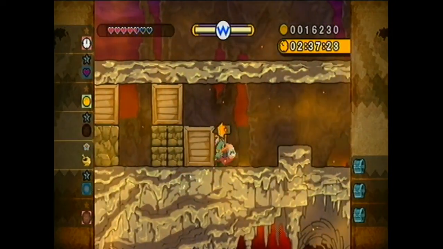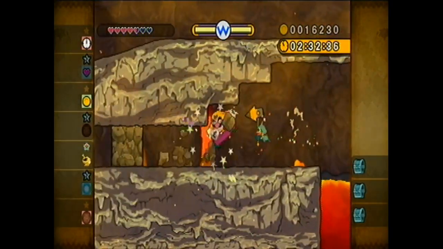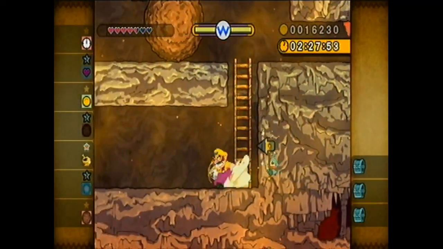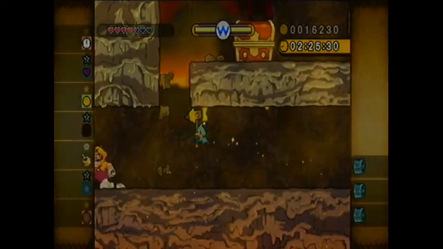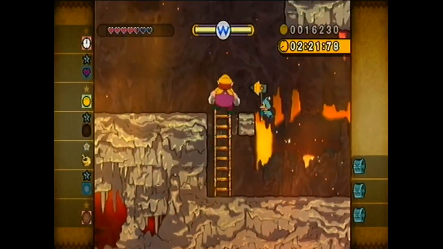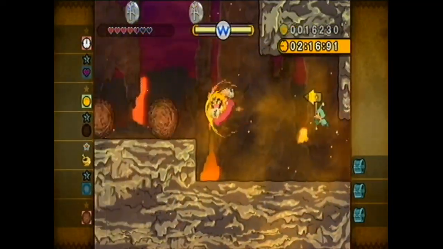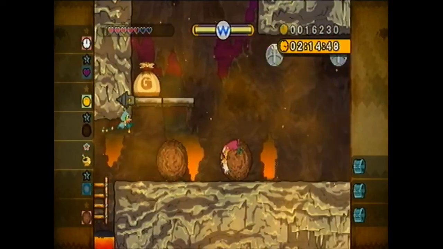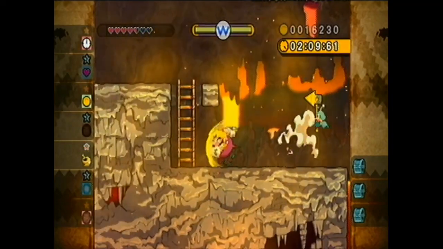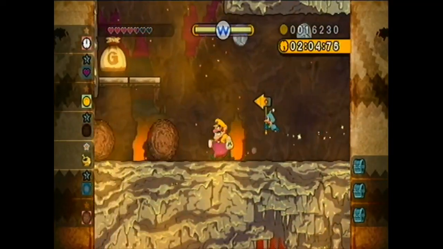Ah, come on. Well, I'm definitely gonna be slower than the boulder now. I think I needed that to get a treasure chest. Yeah, see? Well, I'm gonna get 0 for 3 on treasure chests. No, no, no, no! Come on! And the worst thing is, if you get hit by a boulder, you lose all your progress. Not most of it, all of it.